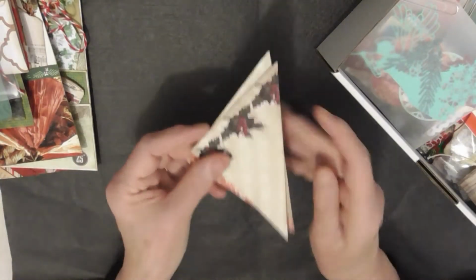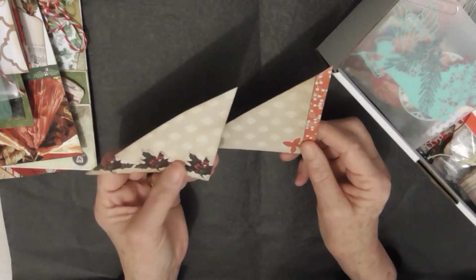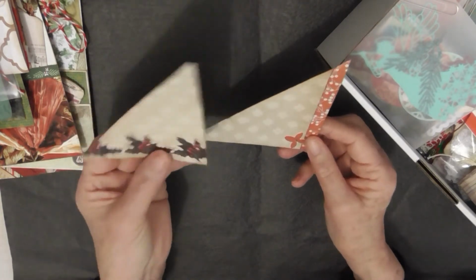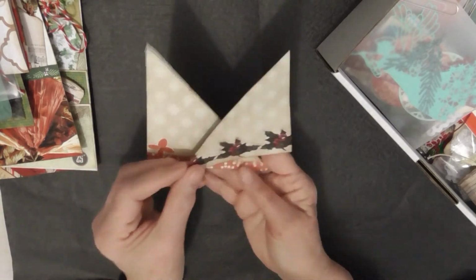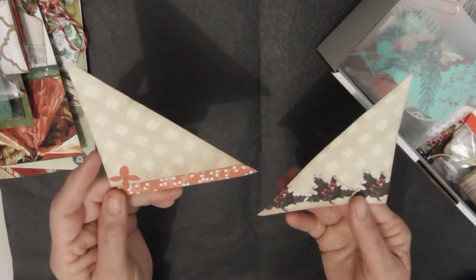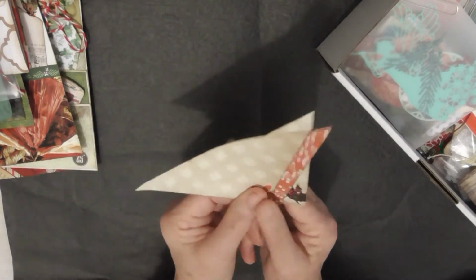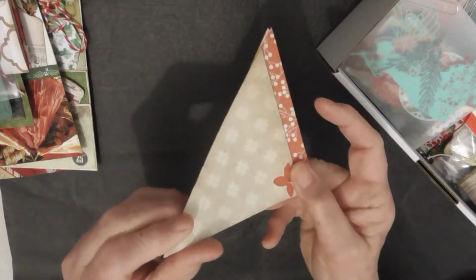There's a couple of little corner pockets, one for each side. I'm not quite sure, that one could go that way or that way, so it's a bit interchangeable. So is that one, so maybe they would go like that. So there's one for each side. They're not terribly decorated, there's just a little deco on them. So not as blingy as some of the stuff in the kit, but still a nice little triangular corner pocket.